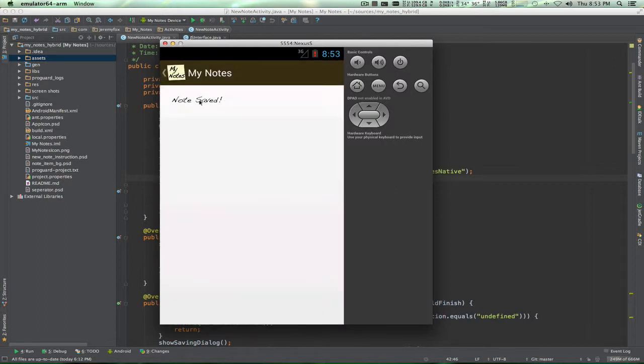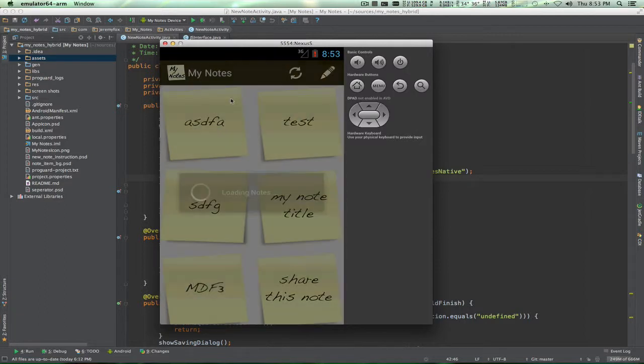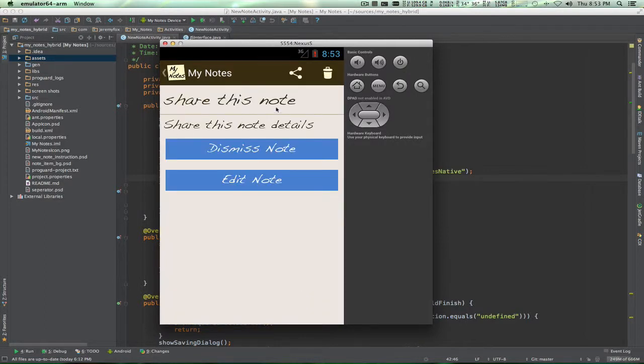But see, this is what I was saying. I didn't want to finish the activity, so in the web view, when you click save and share note, I hide the form, just fade it out, and then fade in this note saved text, and then let the user manually finish the activity. And there it is. So as you can see, share this note was saved. I can pull it up. There it is in all its glory.